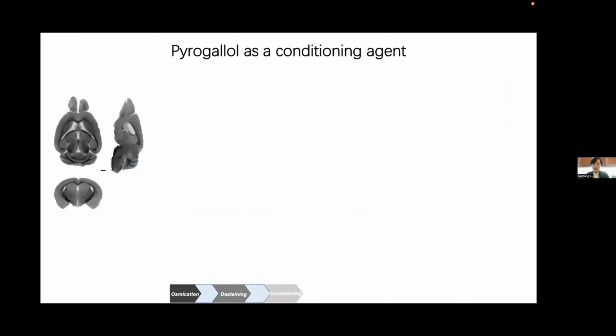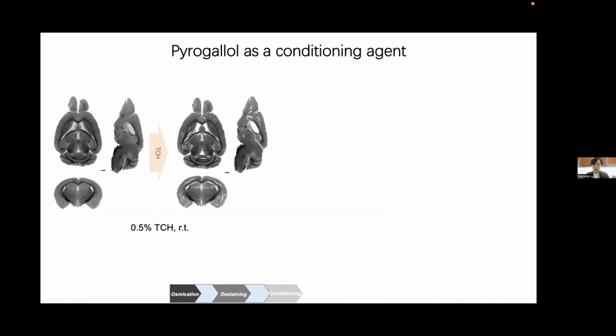And because most of the binding sites have been saturated in the first round of staining, to add more stains, we need to add a multidentate ligand that anchors to the existing metals but provides additional sites for the second round of staining. TCH is widely used for small tissue staining, but we found it's impossible to use TCH for whole brain staining. The brain was filled with cracks after this step because TCH releases gases when reacting with osmium. Those gases cannot diffuse out of the brain and lead to cracks.